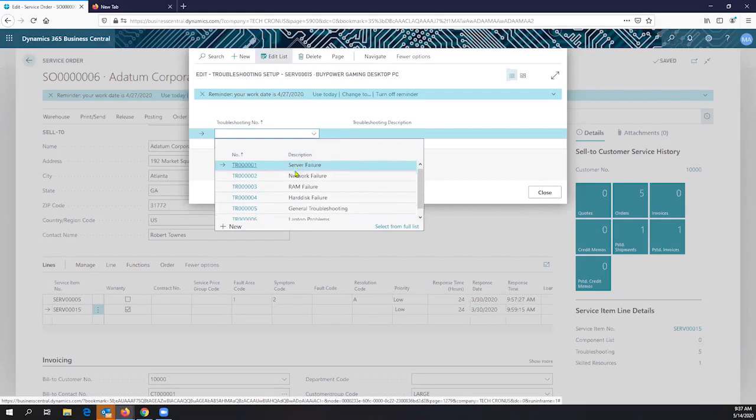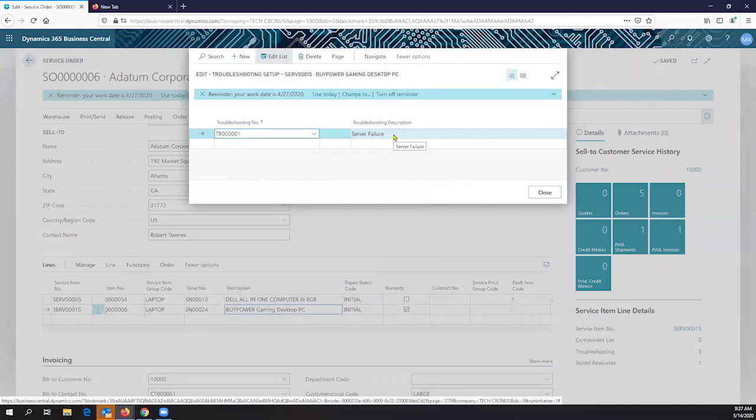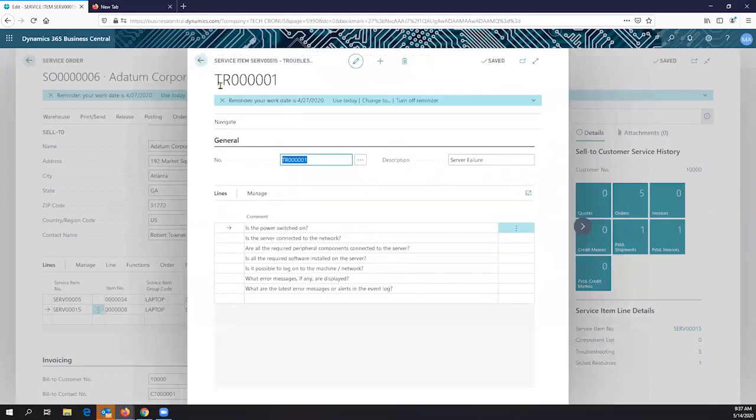We're going to have a list of different possible things or areas of failures that we could have. Let's think of a server, okay? So I'm going to be having a conversation with my customer in order to begin a service order. And then I'm going to ask, what is the issue? Okay, a server failure. And this is going to give different possibilities for me to start making some questions, all right? And that's especially useful if I'm not the greatest technician in the world, so I would need to start making some questions coming from the help that I have provided.